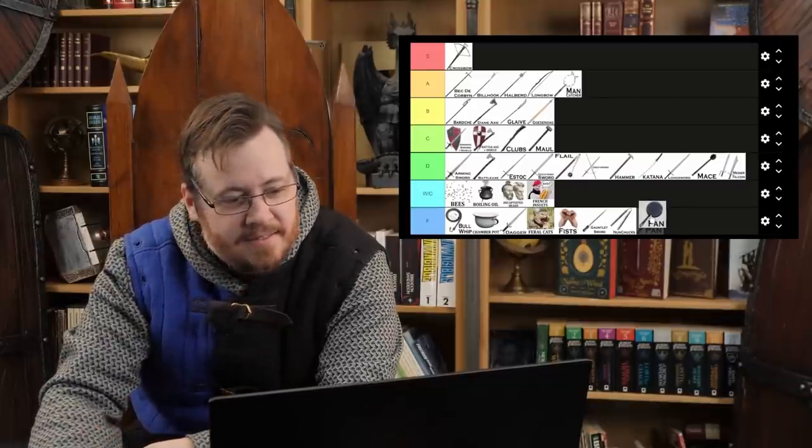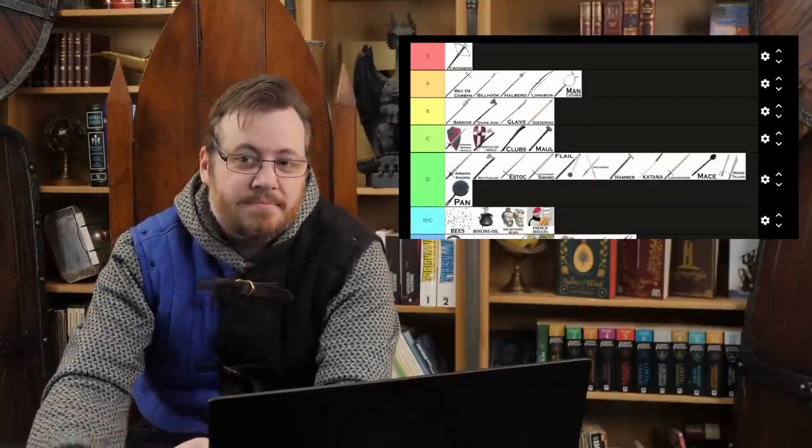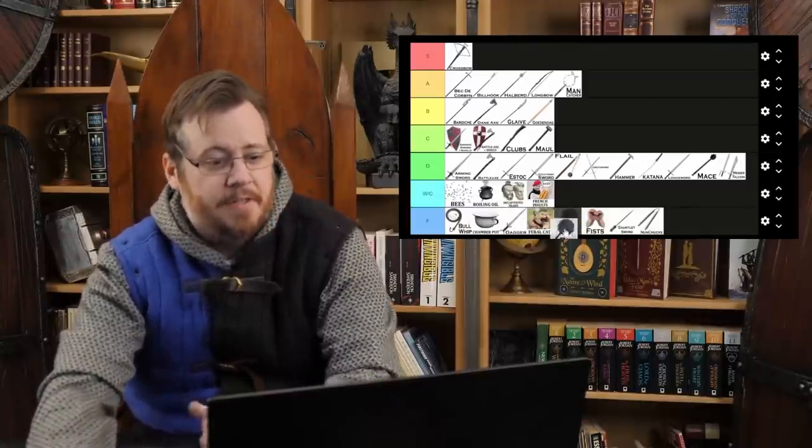Well, no, think about this, right? Weapons, things that are useful in a castle siege, you need to cook food. Wild card. You reckon wild card? Okay, we'll put it in wild card.